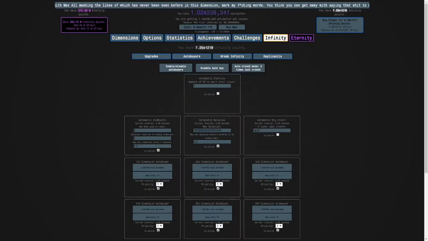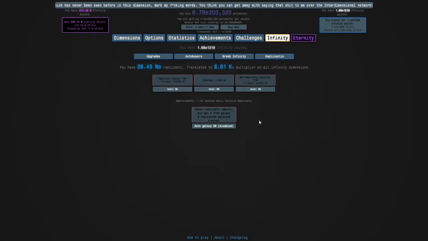I'm actually going to turn this off and crunch manually when I have my max replicated galaxies. So, look, normally the maximum would be 17, but as you're going to see, we can go beyond that. So that's even more overpowered. So we are jumping like nearly 100 orders of magnitude here. And look at this. E1320 infinity points. That was a 100 order of magnitude jump, and now I can get 27 replicated galaxies because half of the purchases will give you 2, so it's even crazier.